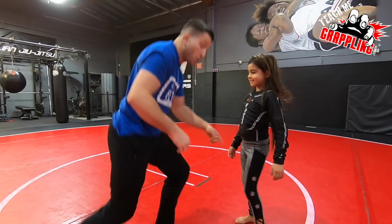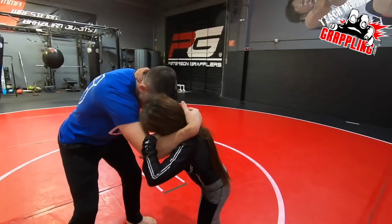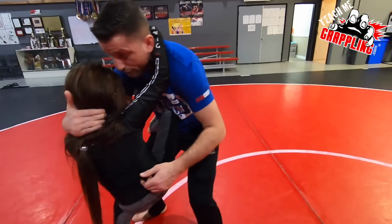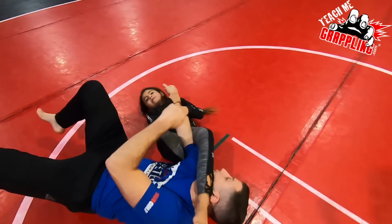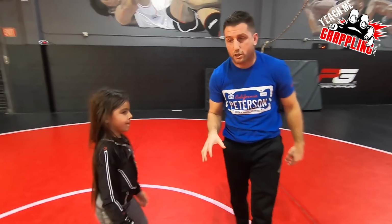Now the other variation also has the jump. So I could do this. He grabs my neck, or she grabs my neck, and she's going to take her knee and bring it across and jump off and hit this flying armbar as we go and finish me there. Good. Nice. So they both have jumping applications.